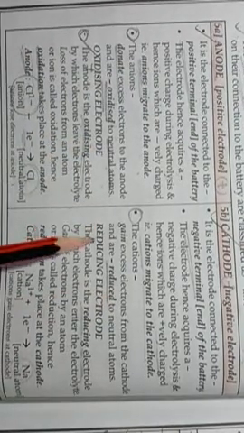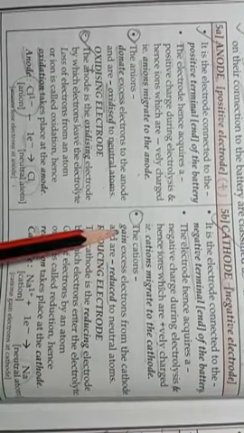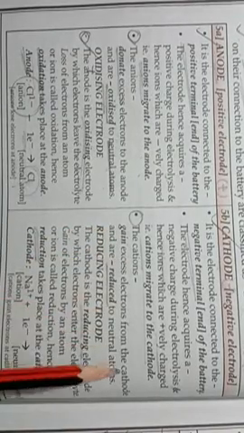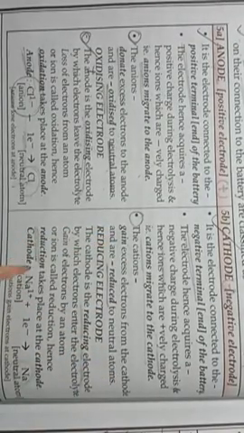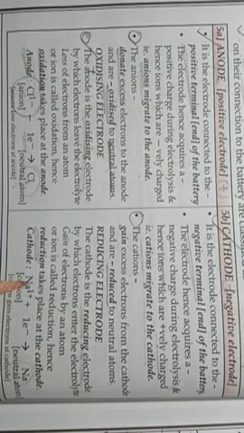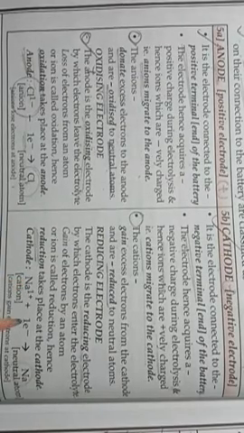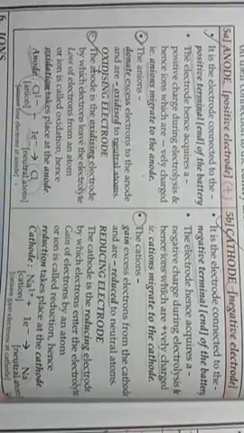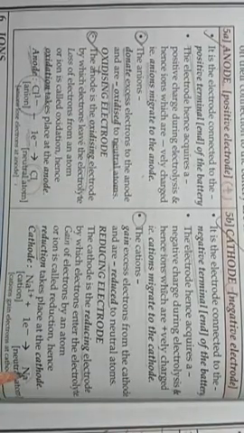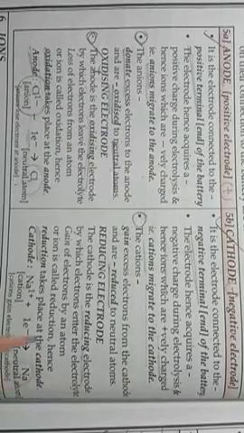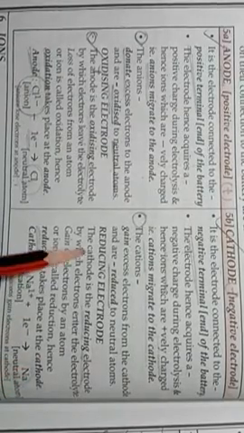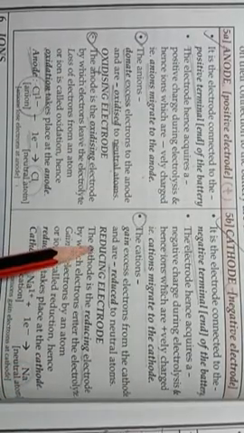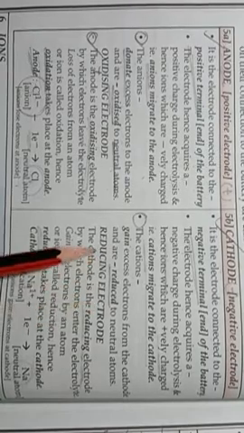Same way, the cations gain excess electrons from the cathode. So cations, as you can see from this sodium ion, will gain electrons from the cathode and get converted into its reduced form. So overall reduction reaction is taking place at cathode, and that is why cathode is known as the reducing electrode of the cell.